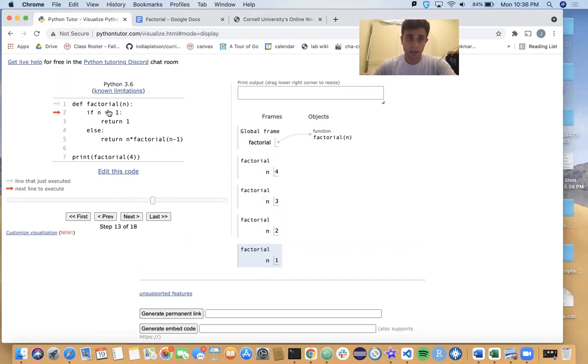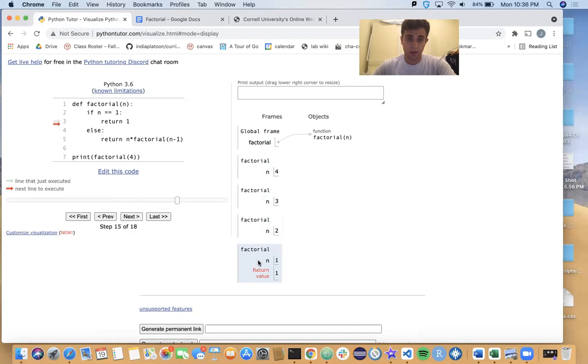So we're going to check this case. Now, instead of going down here, we're actually going to execute this line right here. And you see now what it looks like when we get a return value. When we get a return value, this frame is actually going to go away. When a function returns, the computer no longer holds that function frame in memory. It just returns what you wanted back to the thing that asked for the answer and erases that frame. So the frame that asked for the answer of this frame is this one actually, right? Because when n was equal to 2, we asked for factorial of 1, right? So this finally gave us the answer to factorial of 1. It's going to give it back to right here and then delete itself.